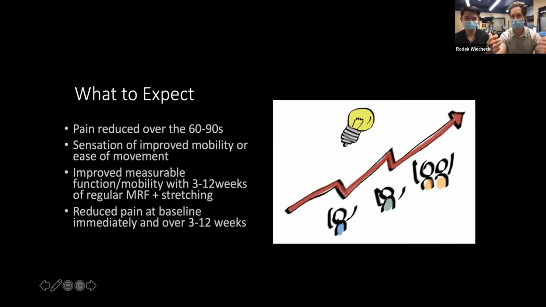And then on those longer time scales, according to those healing timelines, we should be seeing that kind of effect. And over the same course of those 3 to 12 weeks, we should be seeing a substantial reduction in pain from baseline. You look back, you reflect on 2 months or a month prior, and you should be like, oh yeah, I do actually feel a little bit better. My symptoms are reduced. It's not as irritable, and I could do more stuff without being in such discomfort.